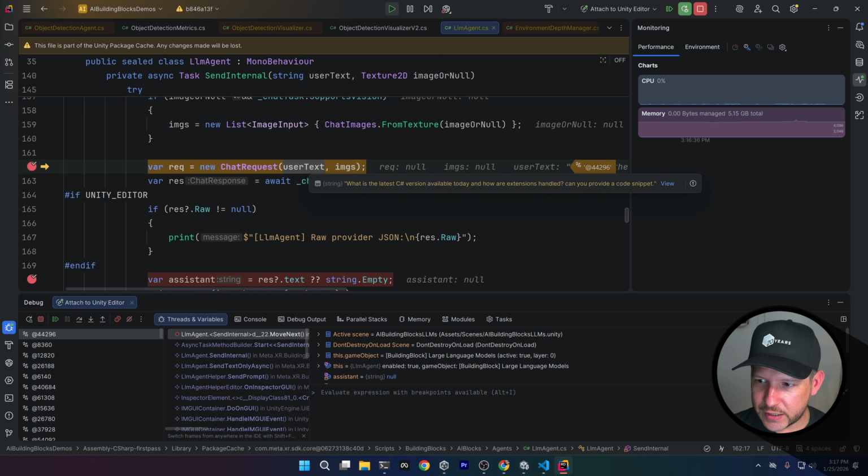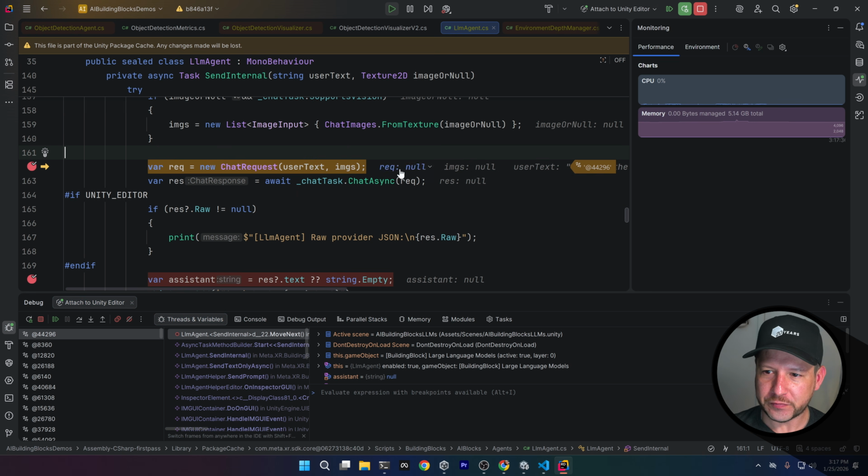We don't have any images. We do have the text, which is what is the latest C# version. And I want you to keep in mind that right now we're in January 25 of 2026, so the latest version of C#, I think it's not going to be what we're gonna get now because this is as of 2023. So I think that's gonna be a good exercise.